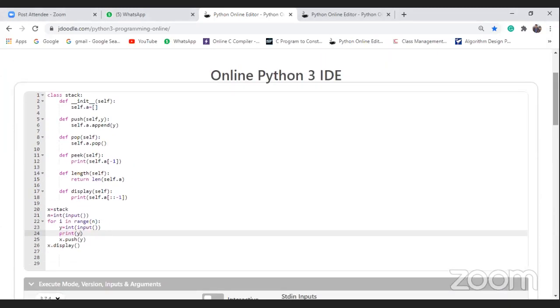self.a.append(y). Just give me 1 minute. Class Stack, constructor self. I'm just creating one instance variable which is nothing but a.